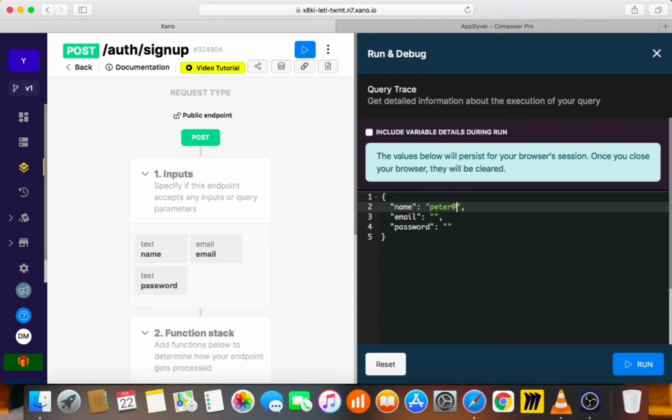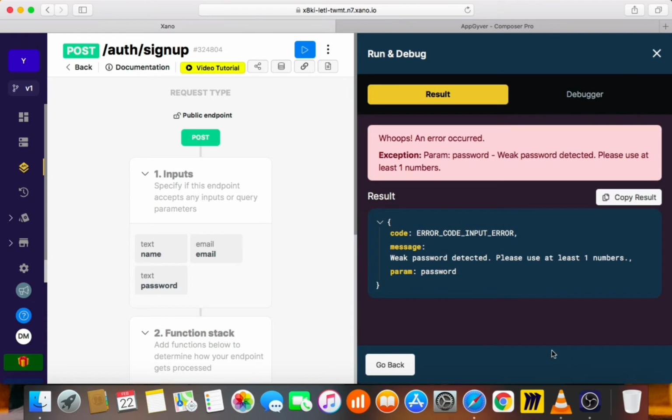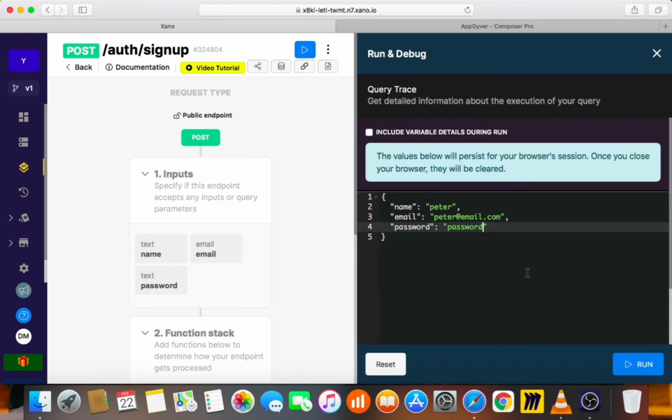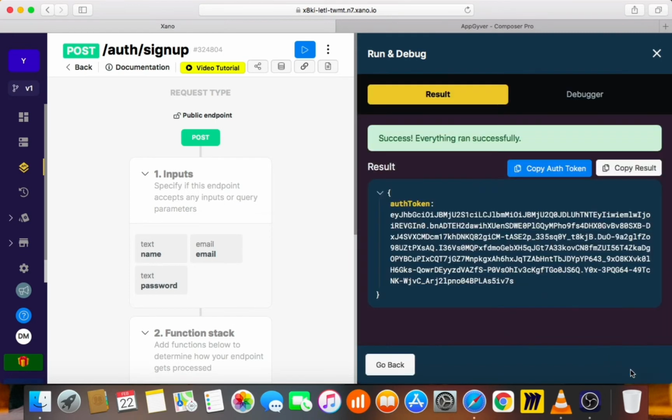Peter, Peter@email.com. Password. But as you can see, you require at least one number. So I'll go back and I'll just put password1. And there it is. You get the same auth token that I just showed you.